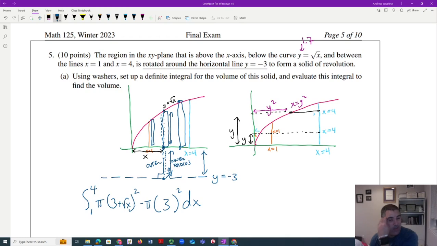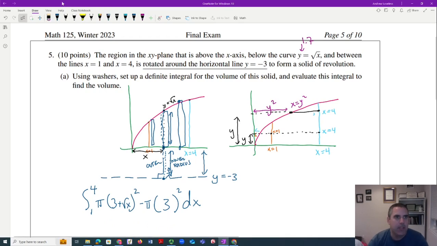And we talked about how if it had just been going around the x-axis, so how would this be different if you were going around the x-axis? It would have looked like this. And it would have been a disk. So if you change the line to y equals, it just makes it so the radius of the inner and outer radius is 3 times as much. Anyways, evaluate this integral. Okay, let's do that part.